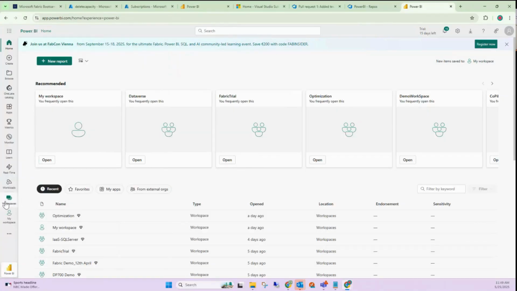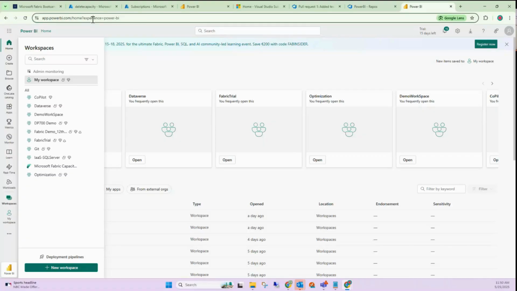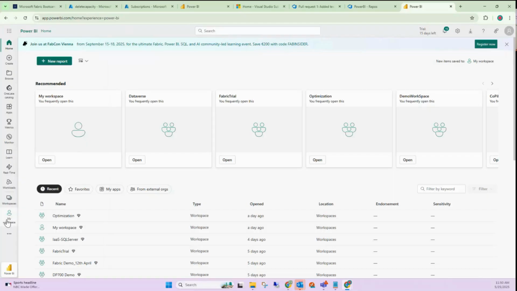There is an option here called workspaces. Click on workspaces. A workspace is like a logical grouping of your different projects. So one can consider a workspace equivalent to a resource group in the Azure portal, or equivalent to projects within Azure DevOps.